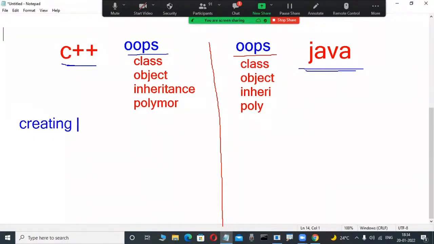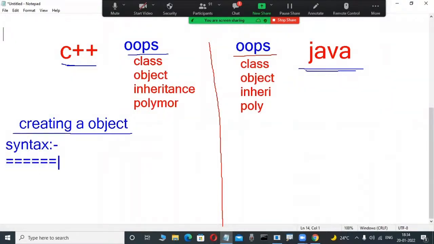The syntax in C++ is class name, space, object name. This is the syntax to create an object from the class in C++. Suppose creating an object is the same in Java also. Now observe here.